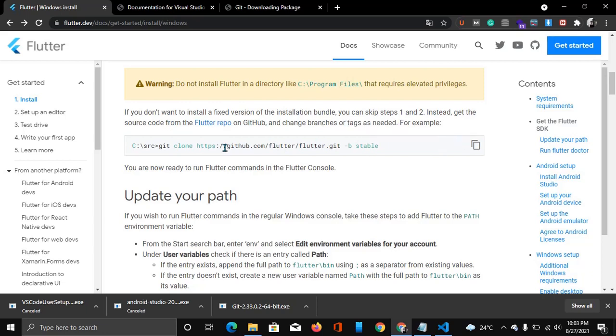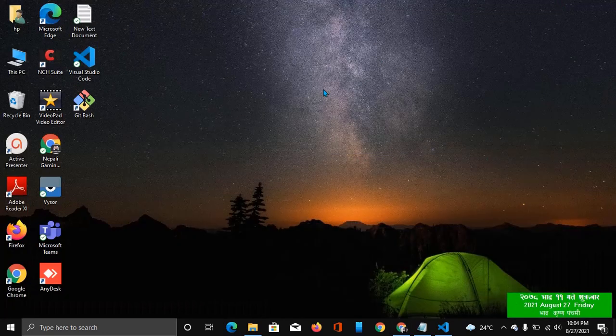For example, let's copy this. And here you can see the warning: do not install Flutter in a directory like C:\Program Files that requires elevated privileges. So we are going to download this in the C drive.